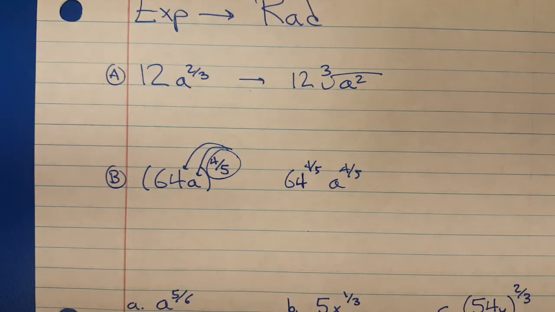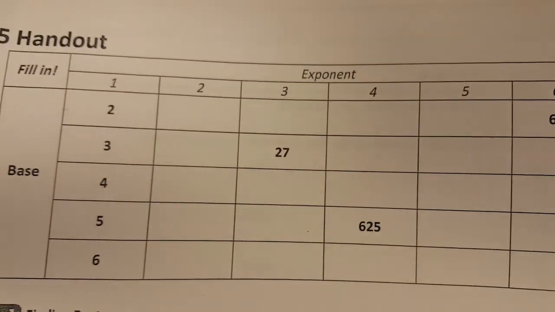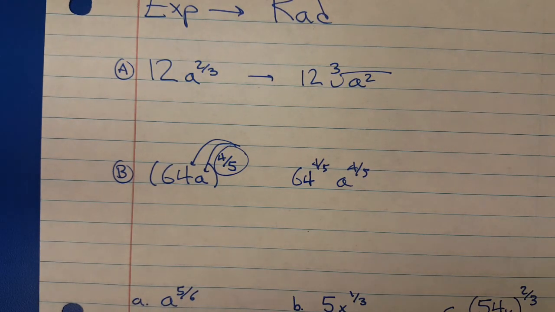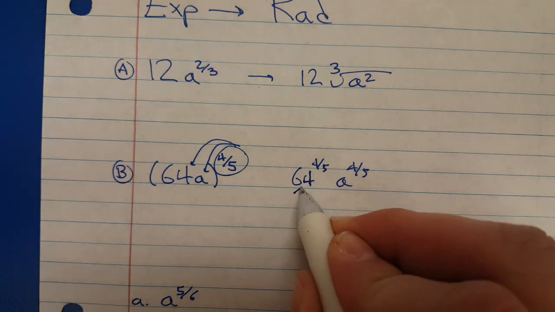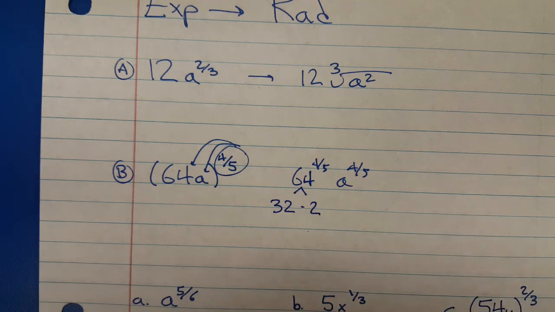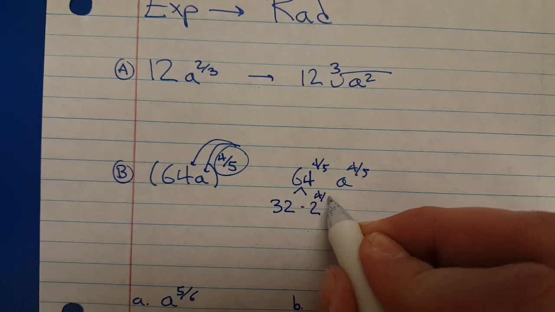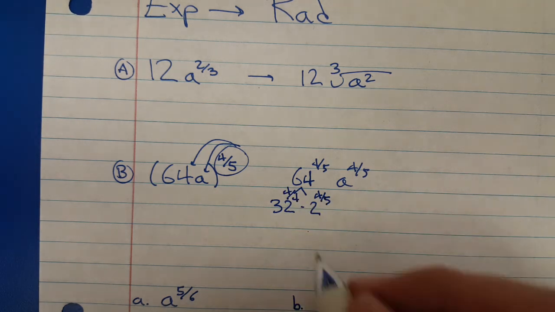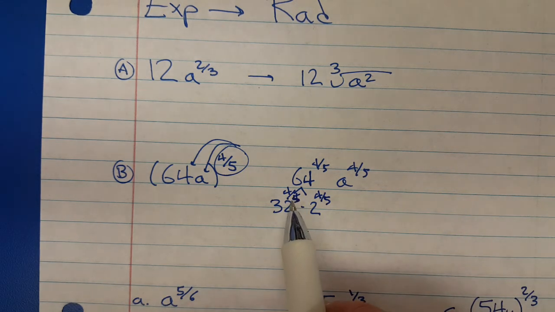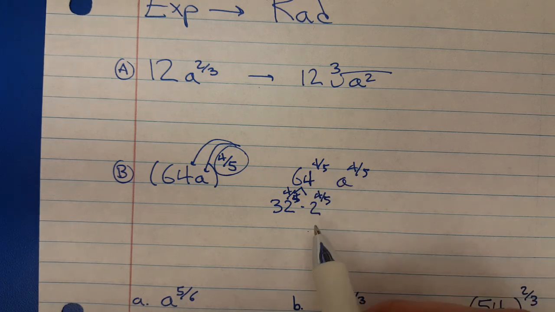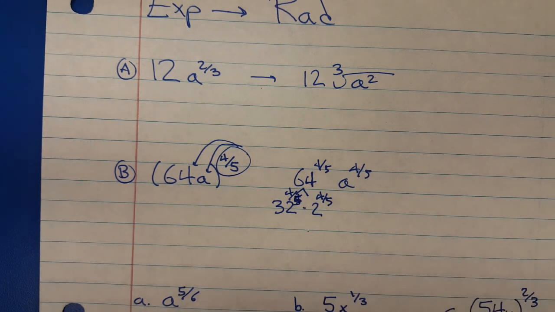So what you need to do is look through your little sheet that we made, your little matrix that you filled out, and find a number that does have a fifth root and see if that number goes into 64. Luckily, I'm going to do the work for you here. 64 can be broken down into 32 times 2. Okay, so 2 is going to get the 4/5 exponent, and 32 is going to get the 4/5 exponent. So this actually does have a fifth root. Now, if you don't have a fifth root, that means you can't actually do any of these moves. But if you do have a fifth root, that means it can be simplified, okay?